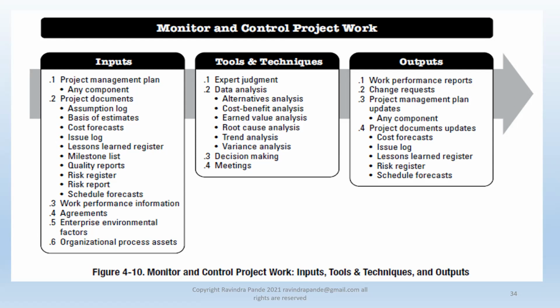Then risk register: any new assumptions, any new issues basically popping up, any new risk, so that the risk register needs to be updated. And the schedule forecast: all these changes, wherever and whatever you accepted, there might be a schedule deviation, and you consider this schedule deviation in terms of schedule forecast. Is my Microsoft Project plan or a Jira plan correct and intact? Can I go the way I have planned, or are there any changes, and we need to apply such changes, if any. And that's how I progressively learn these things. I progressively evolve in terms of monitoring and controlling project work day after day, hour after hour.